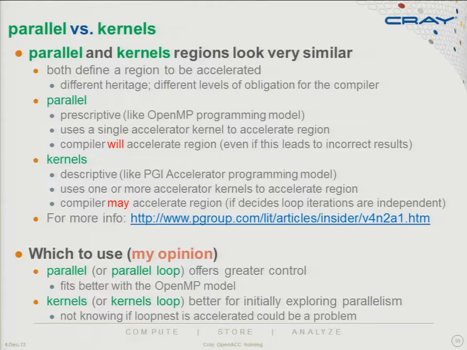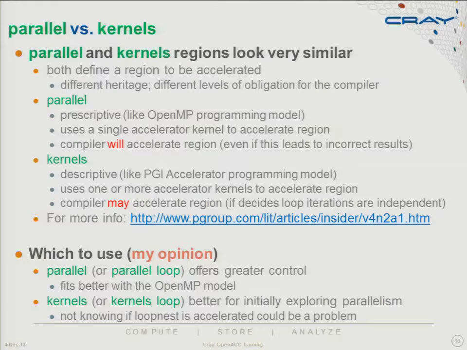If you look in that book, you'll see there's two directives in there, parallel and kernels. And if you read the description of them, it's really confusing because it sounds like they both do the same thing. They both seem to take a loop nest and turn it into a kernel on the GPU. So the two questions you probably ask yourself are, why are there two of them? And why are they different?